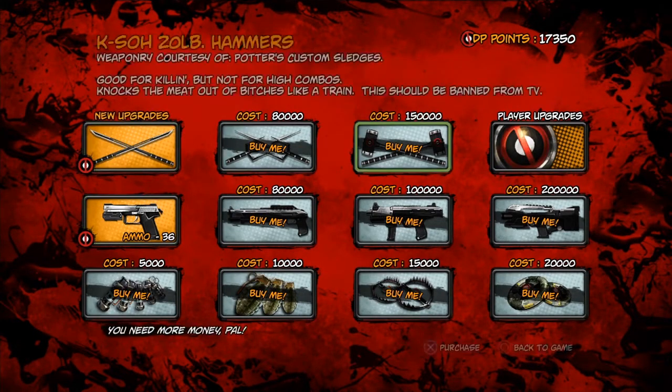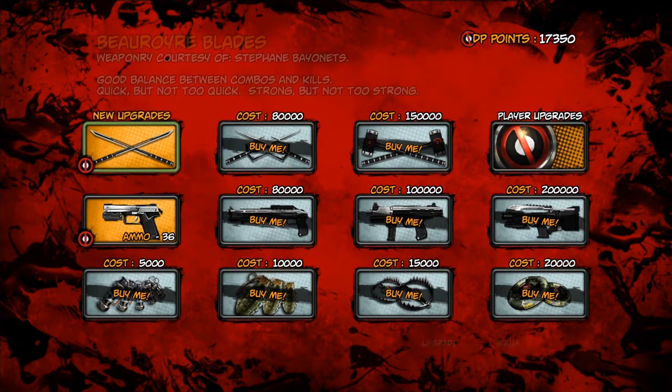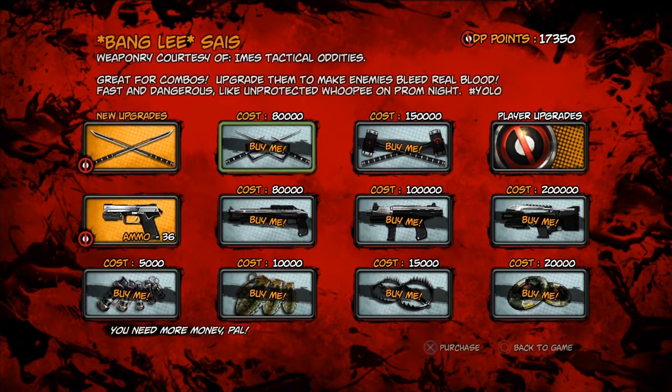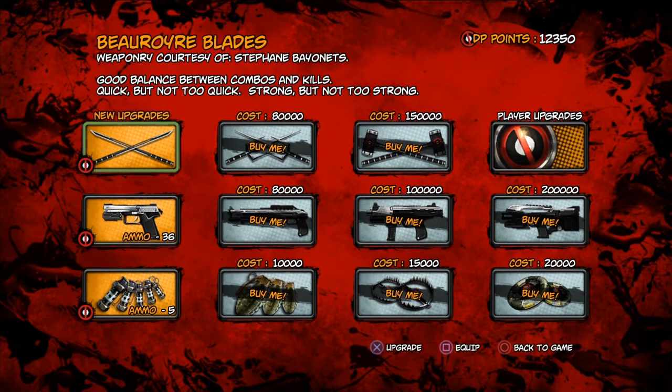Hey, look at that. We've got mall music, we've got cash register noises, and we've got a whole bunch of weapons asking us to buy them. What can we indeed buy? Can't buy any of these things yet. There is definitely a few weapons I want to get early on. What do we got here? Ah, grenades. Grenades are always good to have.